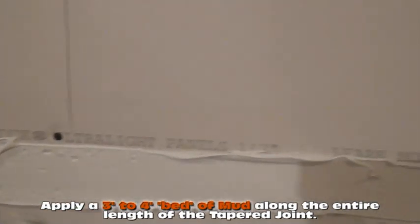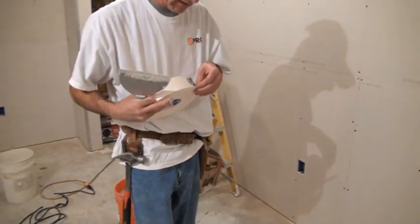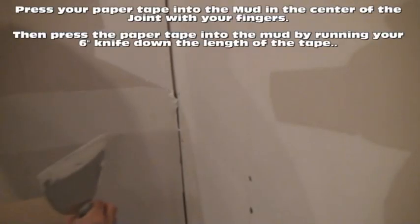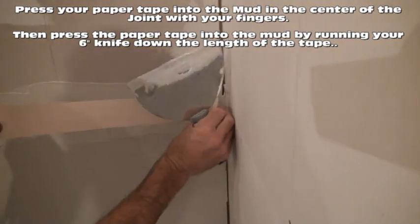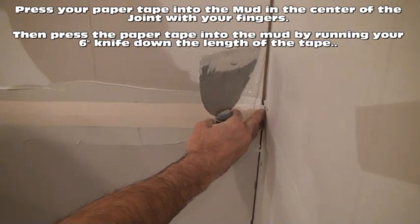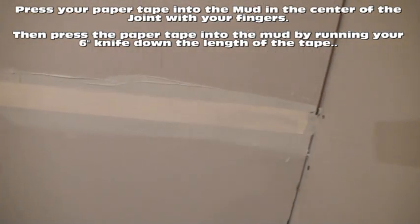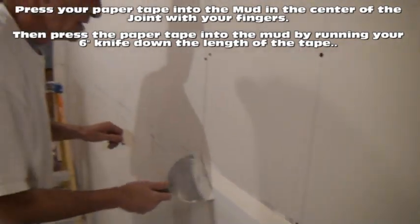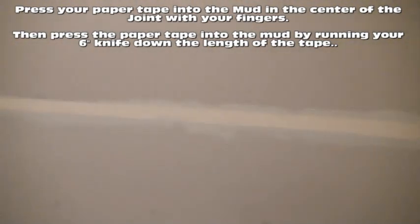You want it to be about three inches wide. Now once it's spread, you're going to get that paper tape — we've got a 500-foot roll of it. The tape's about two inches wide and he put about three inches of mud on there. Cut a manageable piece, find the center of your joint, hold it right in the center and press it in with your knife — just kind of set it in there. It's still dry on this side; he's just pressing it into the mud, working in sections. He's got about a nine-foot piece of tape, roughly half the wall.